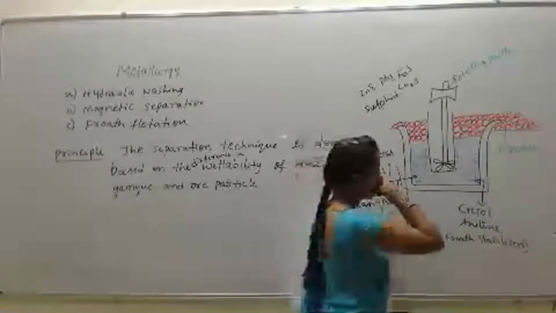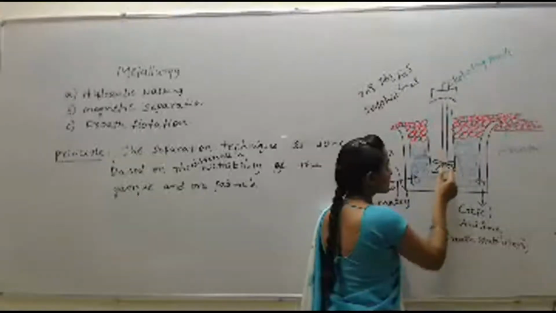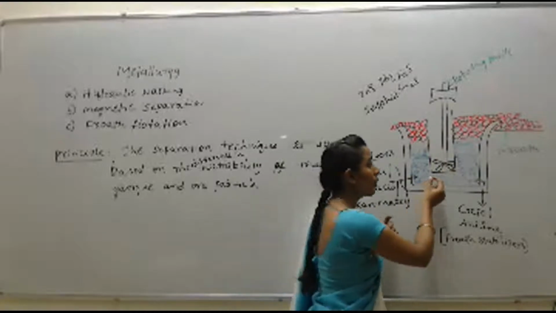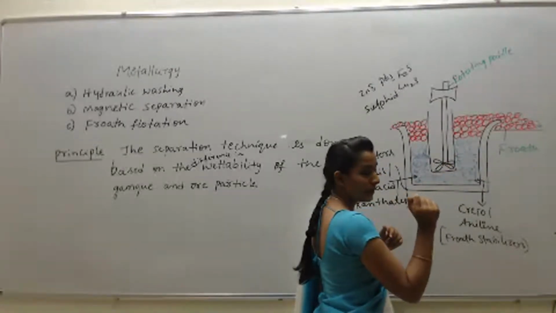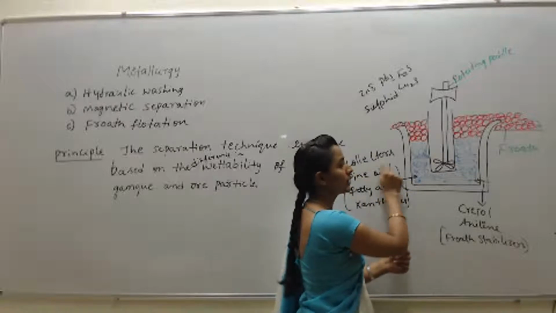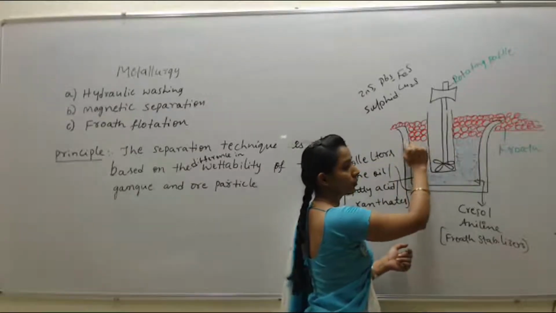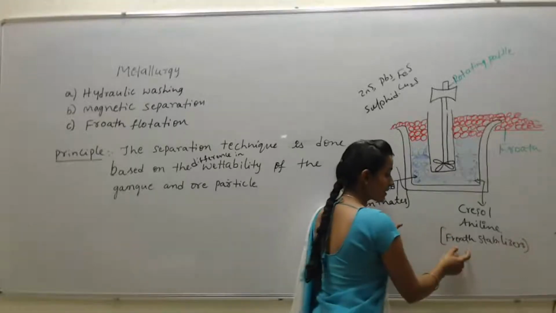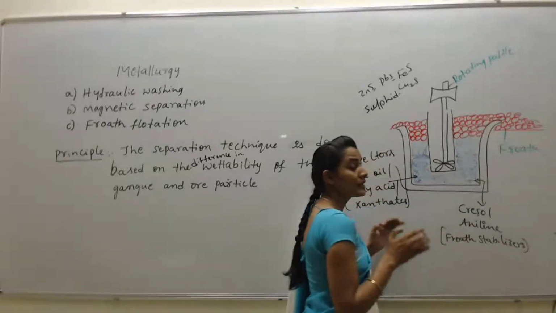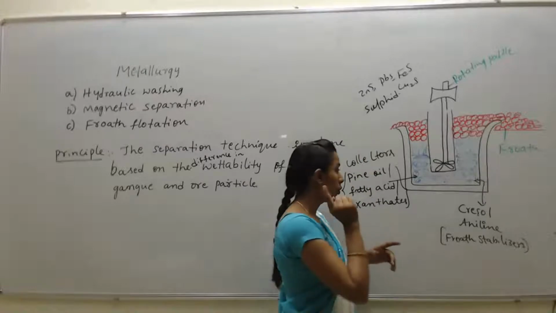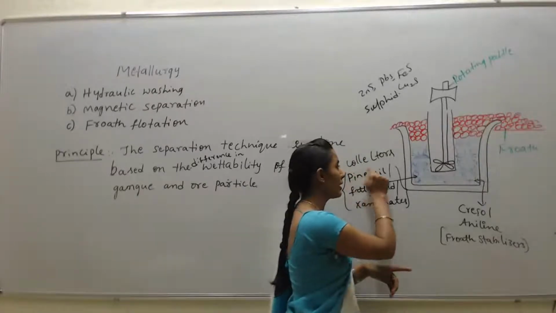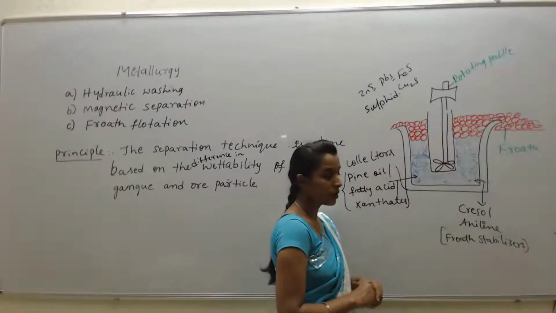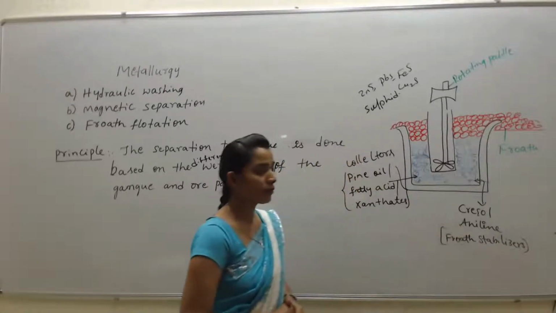stabilizers. So at this time what happens? When the air blows in, the rotating paddle rotates. When the rotating paddle rotates, the bubbles are formed. So those bubbles carry these collectors and form froth. There is a lot of froth production, that's why this aniline and cresol stabilize the froth so that only the ore particle can be collected by these collectors. Okay, that is the function of the froth stabilizers.